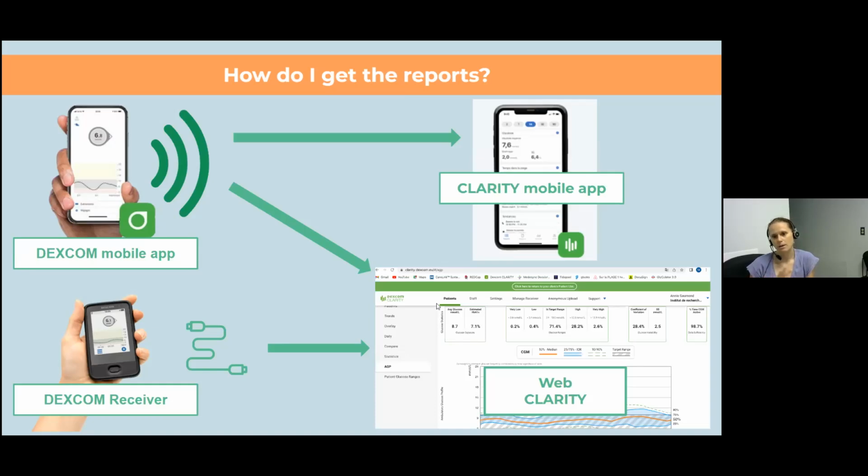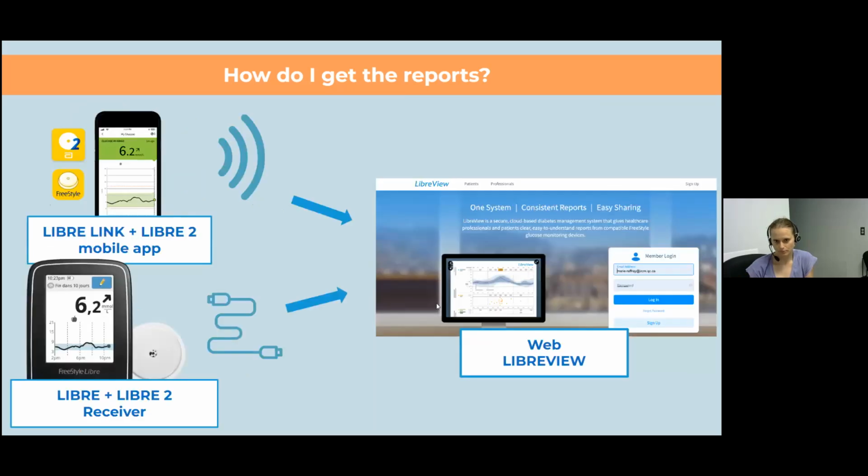And the data is automatically going to be transferred on this app and integrated into reports. Whereas if you have the Dexcom receiver, you're going to take a cable, connect your receiver to your computer, and create an account on Clarity on the web in order to upload the data.